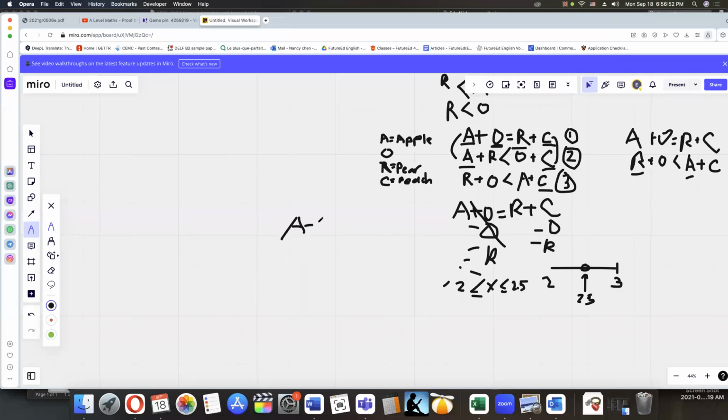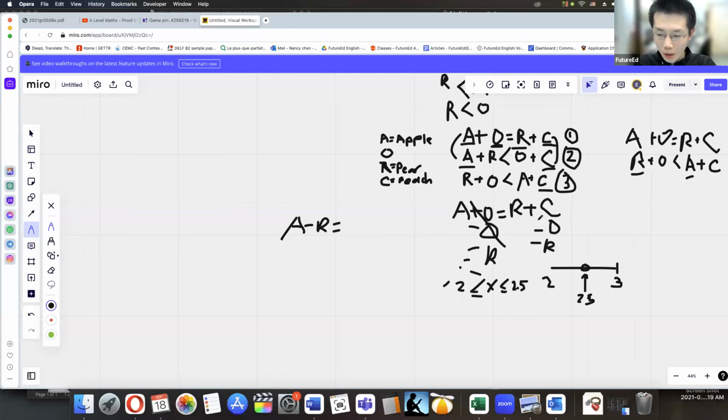How is C very heavy? How is peach C very heavy? In real life, an apple should weigh more than a peach. Well, it could be very small apples. I've seen big apples, very small apples. We don't know how heavy the apples actually are. Gigantic apples that weigh 10 pounds.